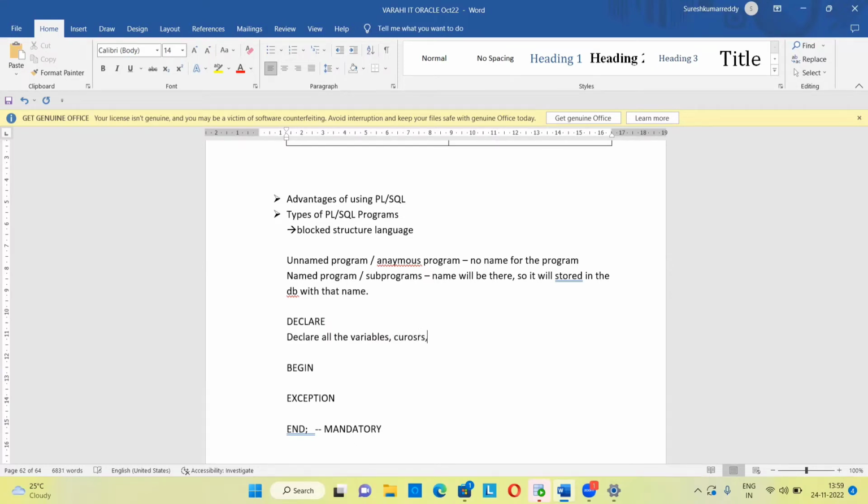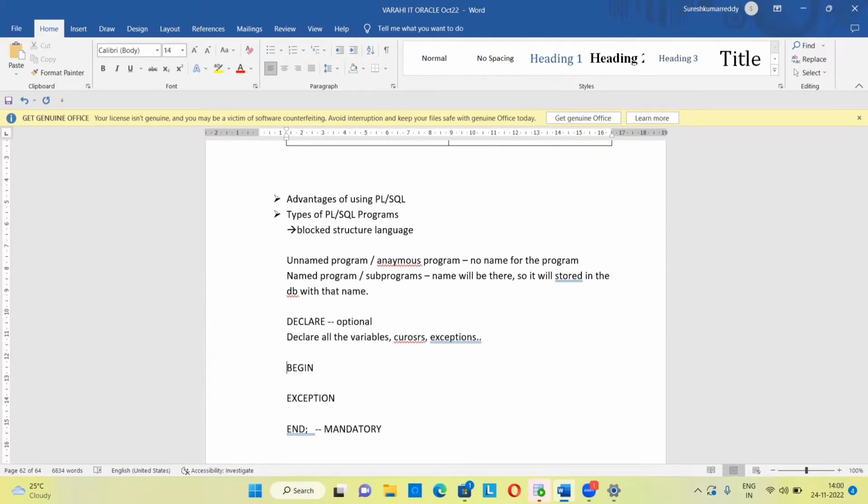We'll discuss all these words later. But it is not mandatory to declare or define these for your program. Depending on your requirement, you can declare. So this is an optional block. Depending on the requirement, I may or may not use this block.